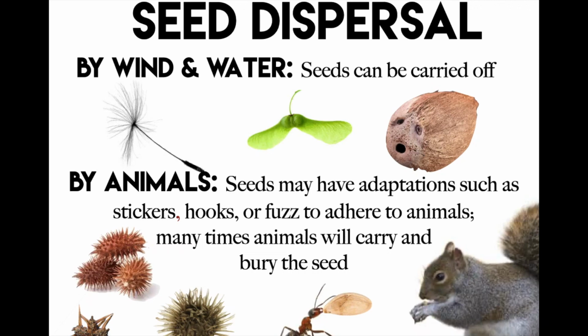So some seeds can't germinate unless a bird eats it, and then its digestive enzymes, the acid in its stomach, breaks the outside shell. Then when it's excreted, it lands and it can actually grow. But it wouldn't be able to do that without the animal eating it. So that's in certain types of seeds.